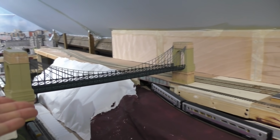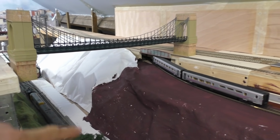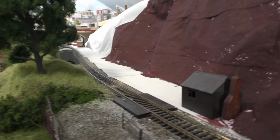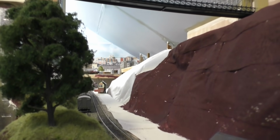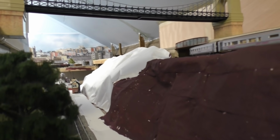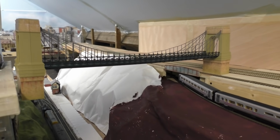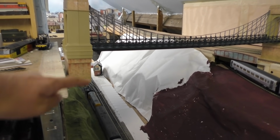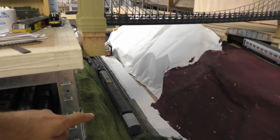It's here. Now you can see how tall this bridge actually is. If we come down to track level and then tilt up, look at the height on that. So yeah, this is actually where the bridge is going to go. Obviously, it's not going to be floating like that. There will be support all the way down to that area.